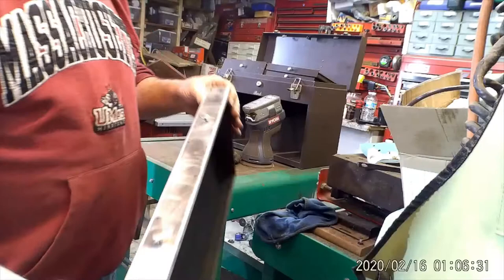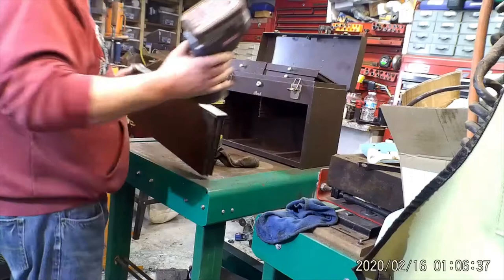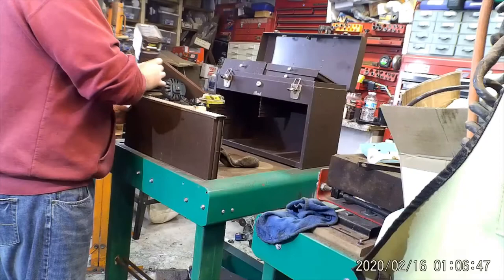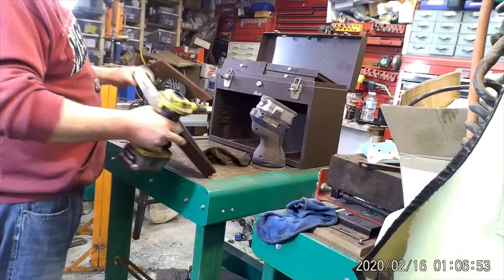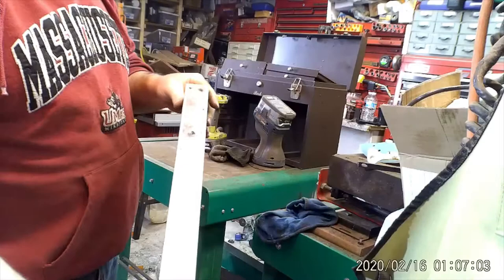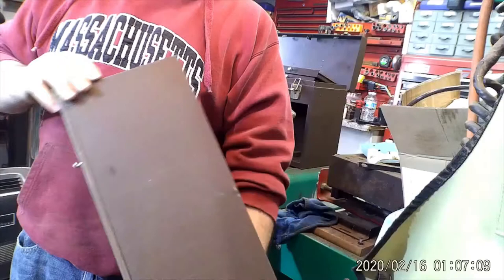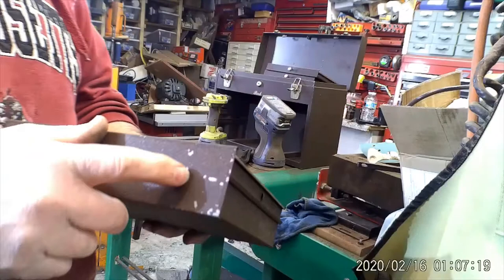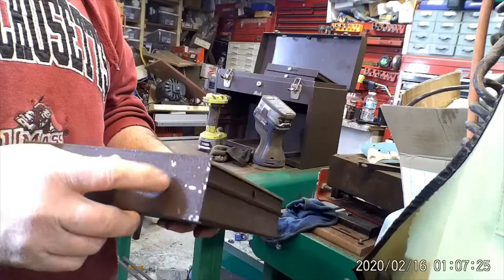Basically sand with this one. Pretty light paint. Like I say, the rest of the box is in fine shape. You can even see the chips, how it goes right to the steel. It just flakes off. The paint is like dry.